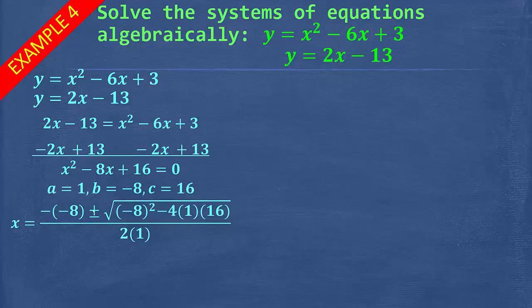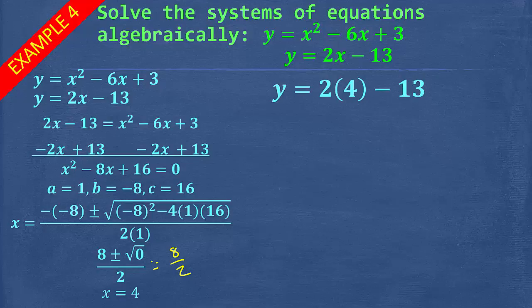So when you plug everything in, this is what you get. You start simplifying it down. This negative 8 squared is 64. So that's a positive 64. Negative 4 times 1 times 16 is negative 64. So that gives you 0. They actually cancel each other out, and you have the square root of 0. This is an example where you're going to have one solution, because 8 plus or minus 0 over 2 is just going to give you 4. So there's only one answer, because even with the plus or minus, in both cases, all you're doing is adding or subtracting 0. So that becomes 8 over 2 no matter what, and 8 over 2 simplifies to 4. So this is an example of one solution.